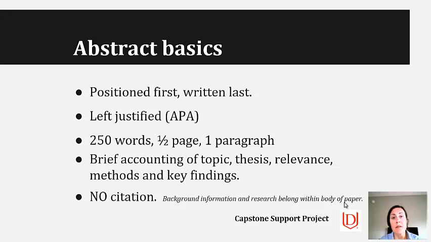It condenses it into a 250-word, 7 to 10 sentence paragraph, although it's not written in paragraph form, it's left justified without any indentation. But it briefly discusses and introduces your topic, thesis, key findings, methods, and presents the relevance for your reader. There's no citation involved in the abstract, and it should not go over about a half a page, 3/4 of a page.